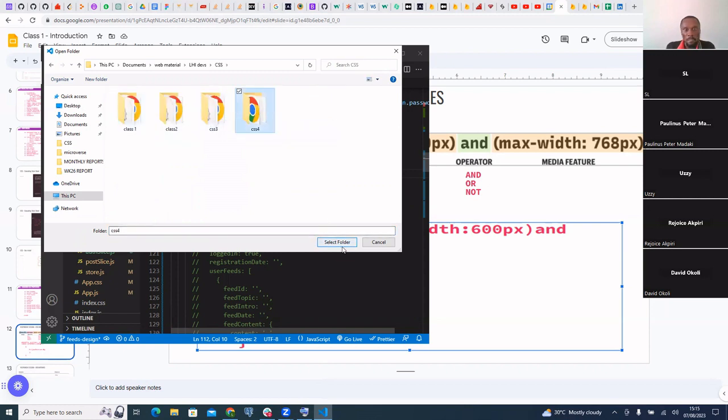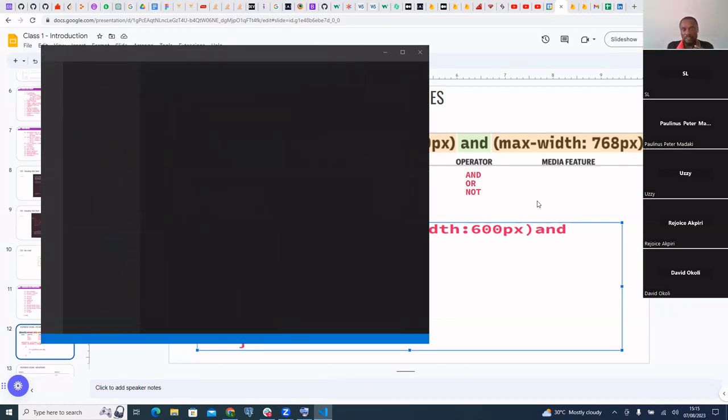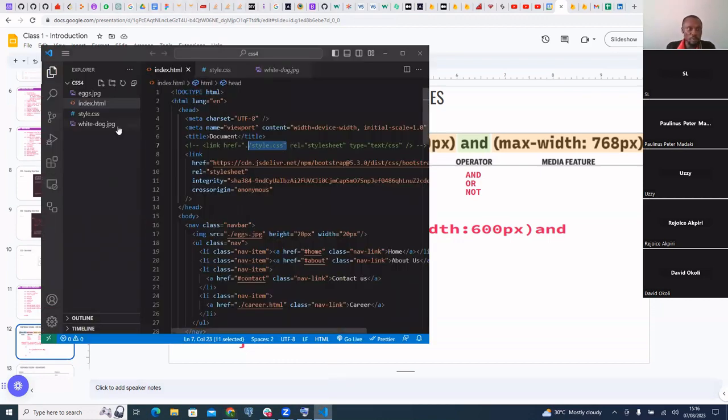Okay, so let me go ahead and do a practical example so that we understand this concept. But all media queries are written in this syntax. Now, if you notice, H1, this is the normal CSS property, the way we normally write CSS properties. So after defining your media query, defining your media type, the media feature, and the rest, you put a curly brace, then put your CSS property that you want to adjust based on this media size inside those curly braces. So let me go ahead and do a practical example so I don't confuse us.